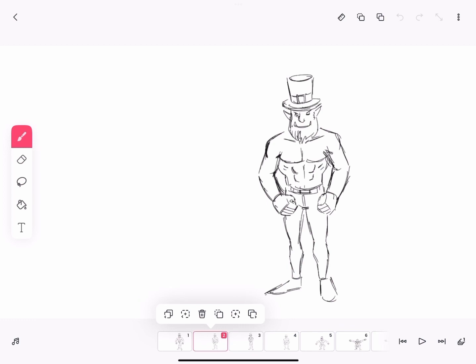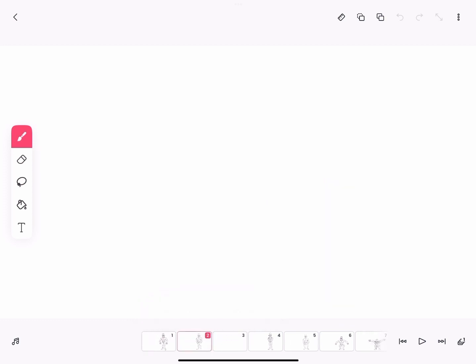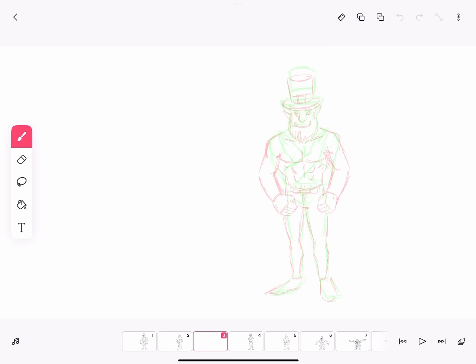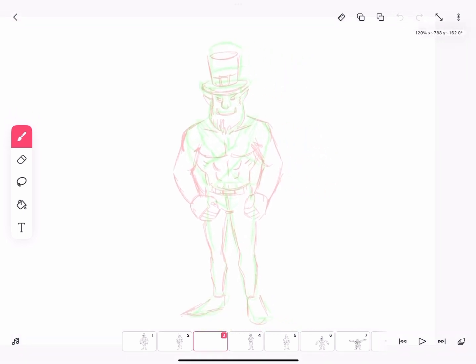I could either copy my image and try to use the lasso to move the things around, or I could just create a brand new frame and draw an in-between. So I'll try drawing an in-between. Turn the onion skin back on. Could kind of zoom in. And right here, as I mentioned with some of my students before, sometimes seeing these onion skins can be kind of messy and a little confusing.